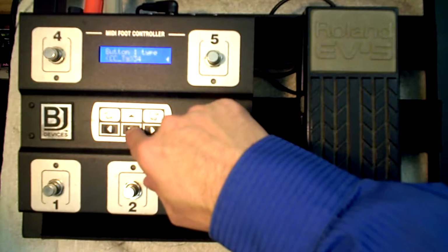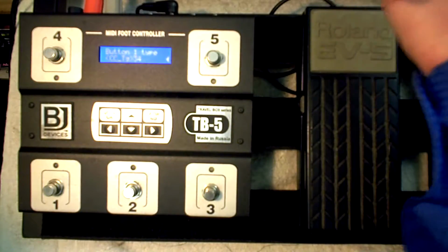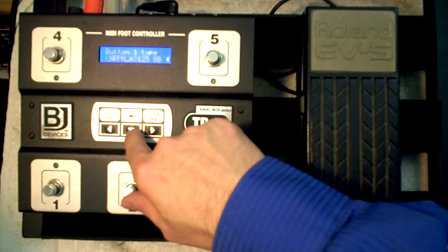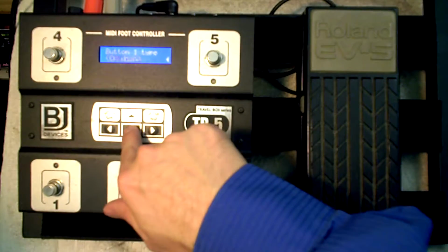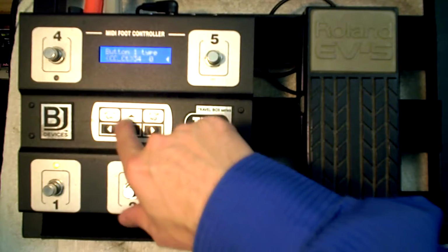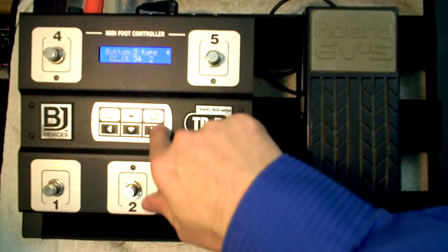So there's also toggle, which is what you're going to be using for blocks, typically, basically just on and off. This is not something I use, so I'm not really sure what it is, to be honest. Then we have momentary. So if you hold something down, it'll engage, and as soon as you let go, it'll disengage. We have bank up and down and patch changes.